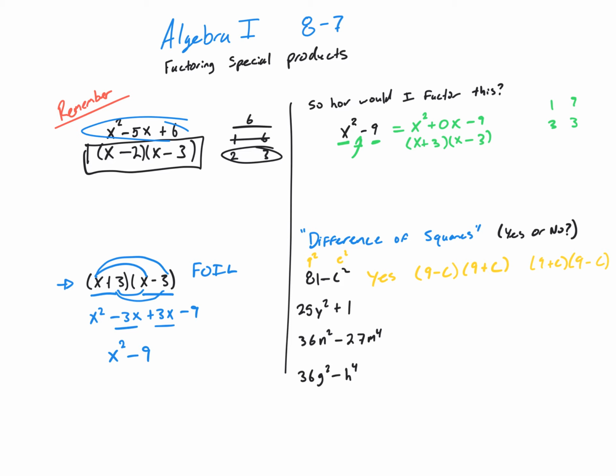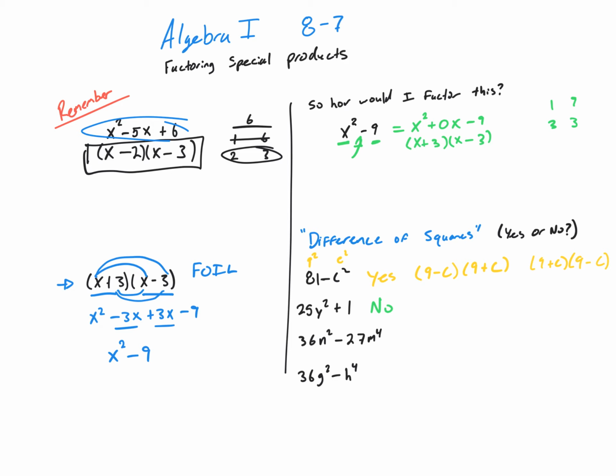Now, is this one a difference of squares? Well, is 1 a perfect square? Yes. Is 25 a perfect square? Yes. Is y a perfect square? Yes. So initially I want to say yes, however, it's not a difference, that's a sum of squares. So in this case I would say no, and I don't have to go any further.